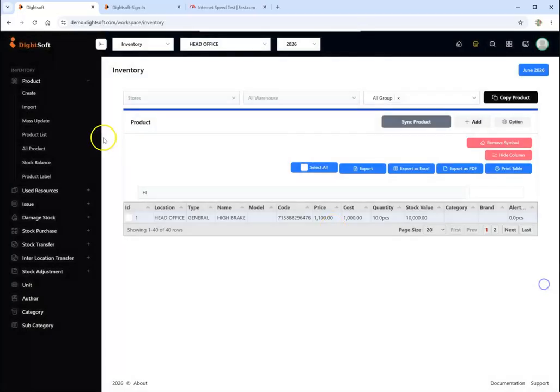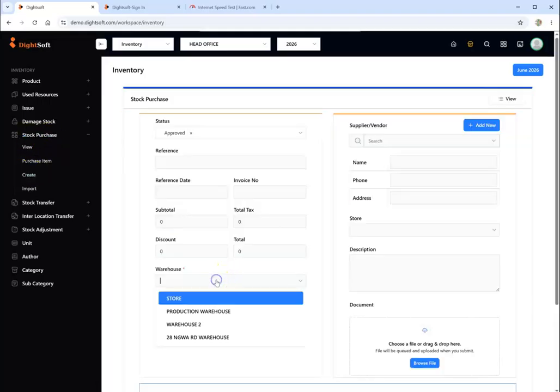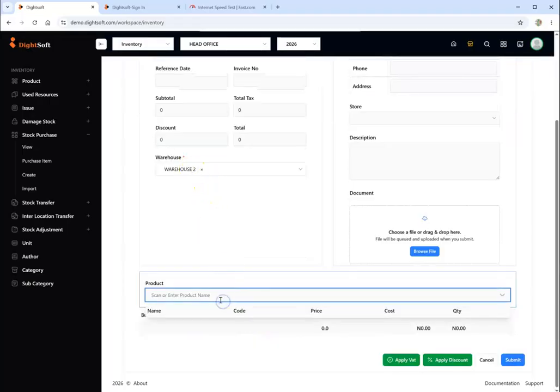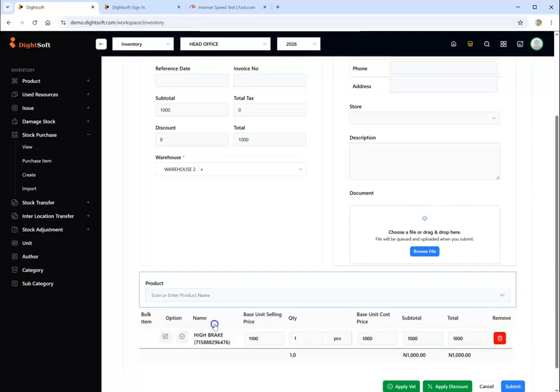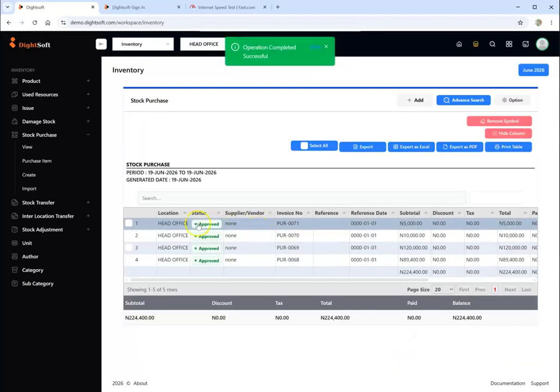If I also purchase another one, let me go back to stock purchase. I'll go to create under stock, which is what I did earlier. So let me put another 5. I will select warehouse 2. In this case, I want to put 5. So 5 will be added to what we had before.